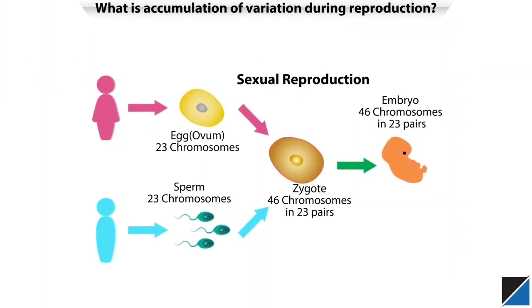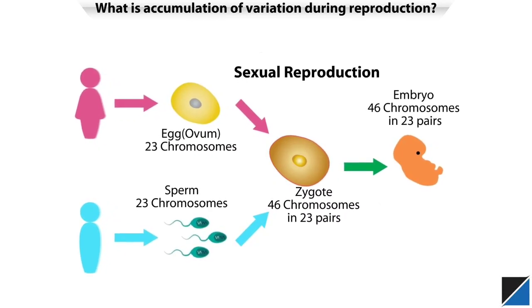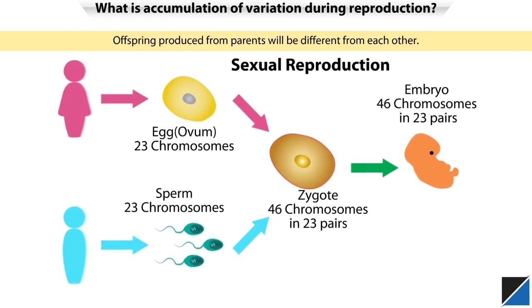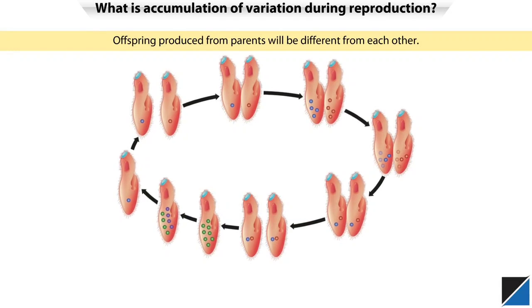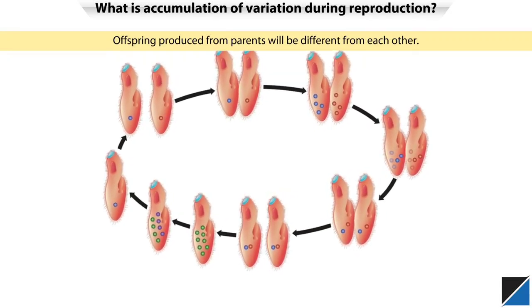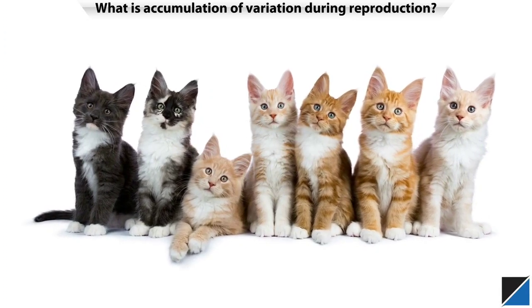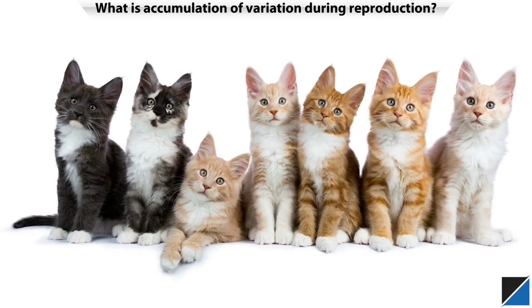During sexual reproduction, male and female parents take part in the process. So, the new offspring produced will have subtle differences. These offspring will give rise to other offspring which will differ from each other. Examples of inherited variation through sexual reproduction are eye color, skin color, etc.